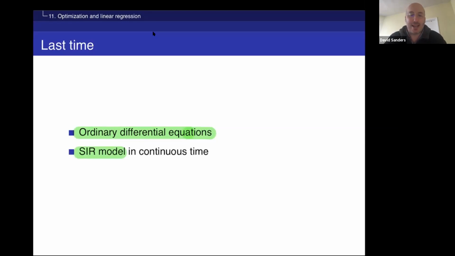In the problem sets, and indeed in the course in general, we've been building up this model, this mathematical description of this epidemic phenomenon. And in these models, we often have compartments. The S, I, and R are different compartments, and we can transition between the different compartments at different rates or speeds, or with different probabilities, depending on whether we're in discrete time or continuous time. Last time we looked at the SIR model in continuous time described by a differential equation, right?